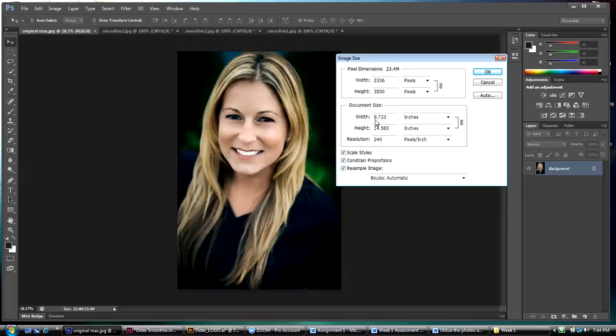All right, so the width on this is 9.733. So that means it's 9 inches wide. The height is 14. Now, it also has a pixel resolution of 240, which is not 300, but it's 240. That's not bad. If you remember my middle image on my production piece, I only needed it to be 4.46 inches. So let me explain something to you. Because the resolution is 240 pixels, and because I'm not going to make this bigger, but in fact I'm going to make it significantly smaller, I am able to go in here and change the resolution from 240 to 300.